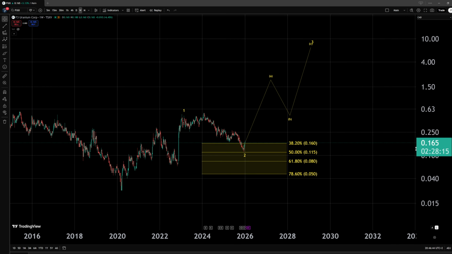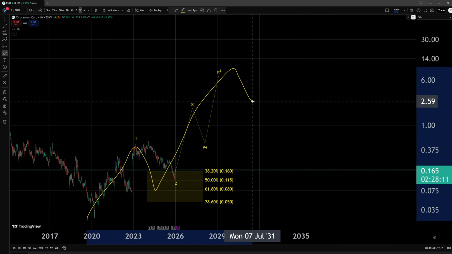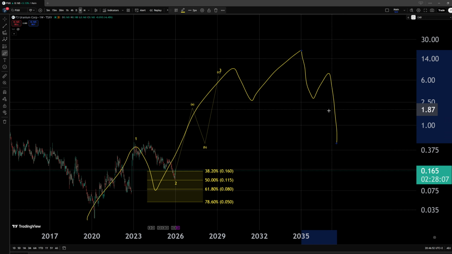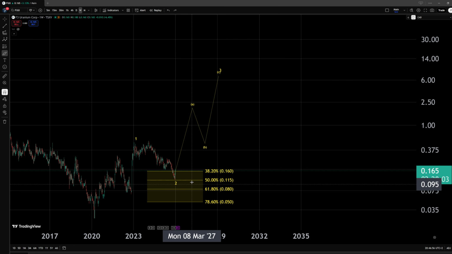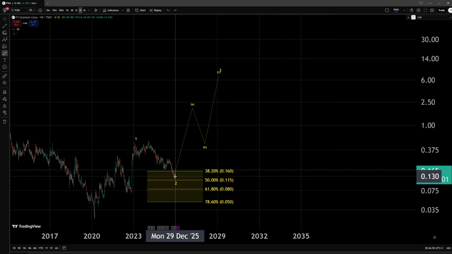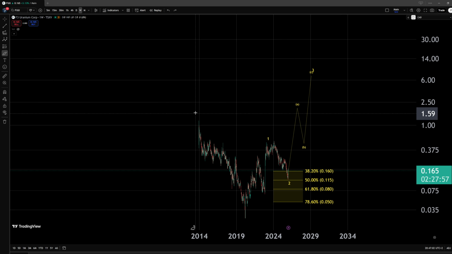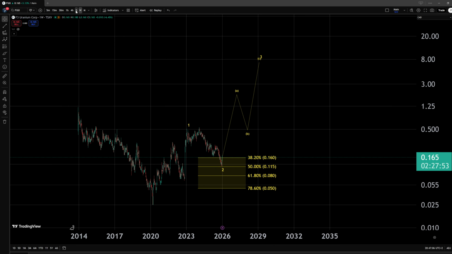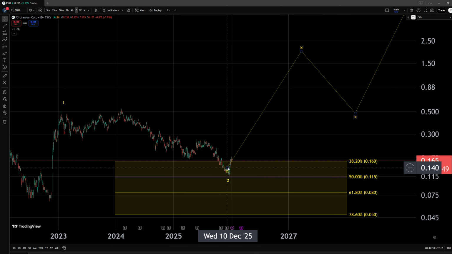Now, if we actually succeed in building the larger structure in the large leading diagonal, sure, that would be interesting to track afterwards a 3-wave correction in a wave 2 for a follow-up in a wave 3, but at the moment we don't have anything that is highly suggestive of continuation in this uptrend. We in fact are still in an overall downtrend, and we need to be aware that this structure isn't suggesting we should expect with high probability at the moment that we should continue higher.